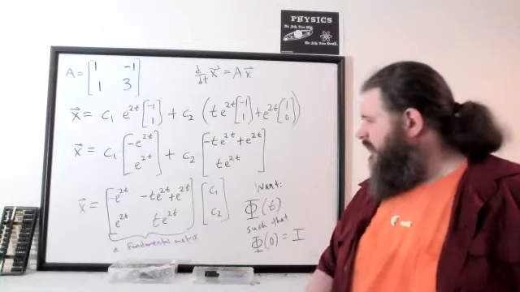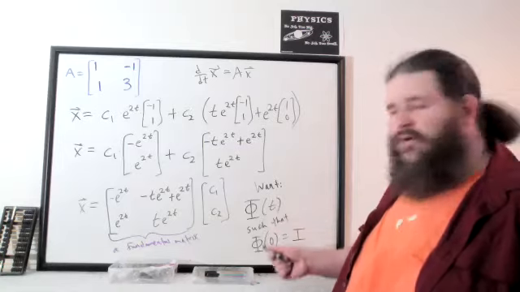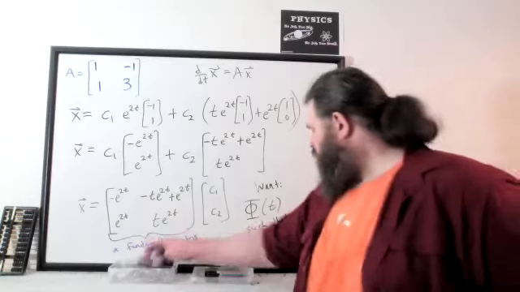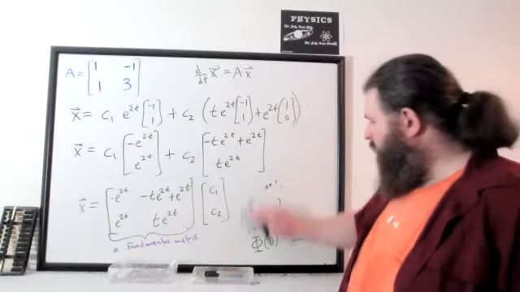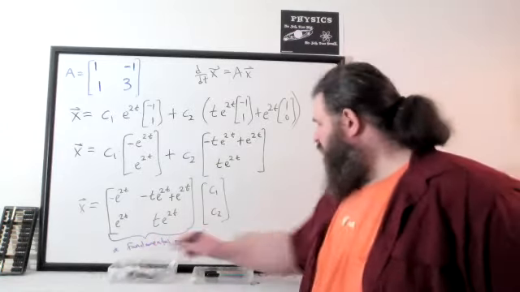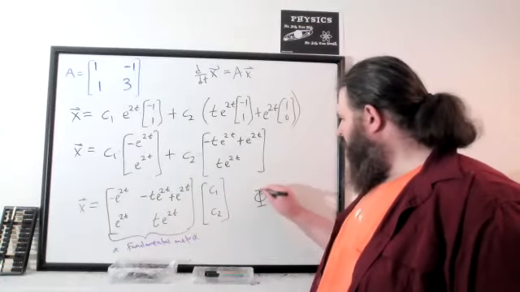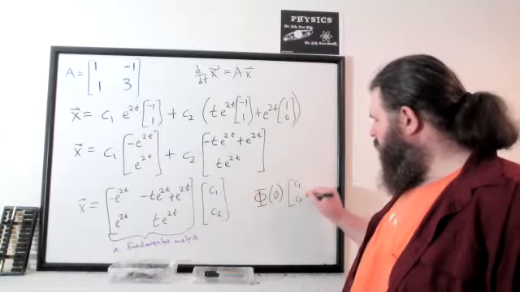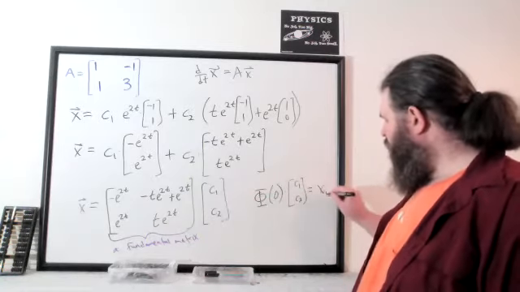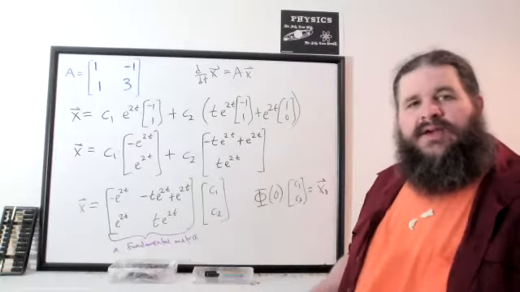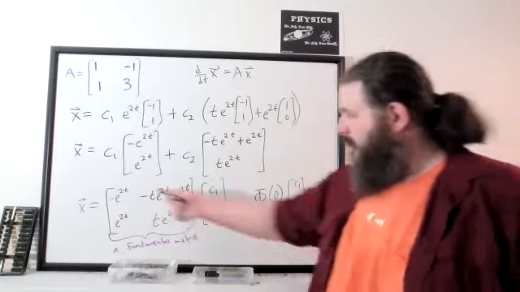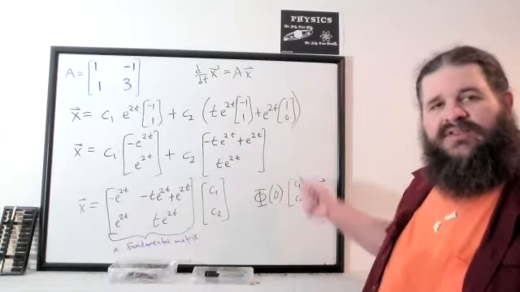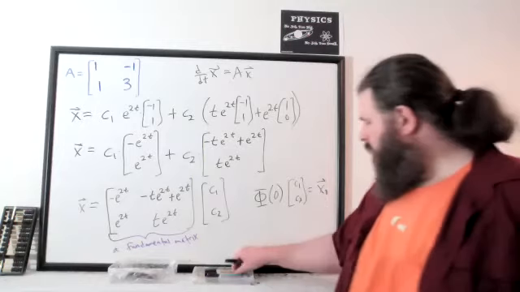Because that way, we could just multiply that whole thing times the initial conditions. If we know that phi of 0 equals the identity matrix, then we can just say phi of 0 times this C1, C2 vector equals the initial conditions. Because to find the C1 and C2, you'd be plugging in 0 for t anyway. So you'd have this matrix when t is 0 times C1, C2 equals the initial conditions.